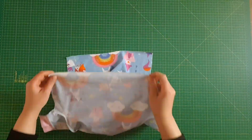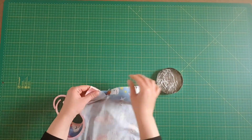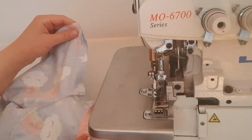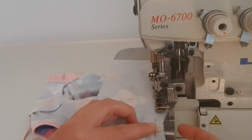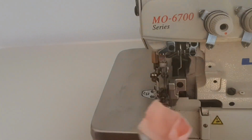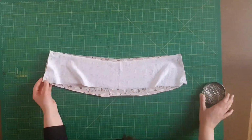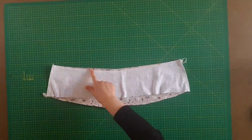Now pin the side seams, right sides touching. And close the side seam with your overlocker or another stretch stitch. Now pin the front and the back peplum, right sides touching. Stitch the side seams and gather the top part of the peplum, starting 1 inch from the edge.